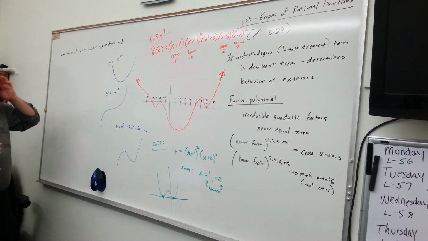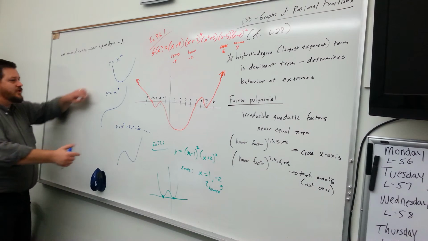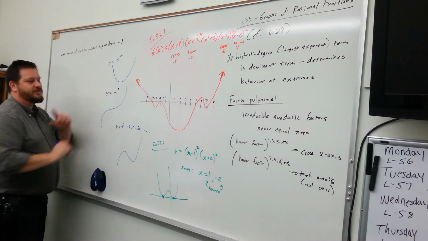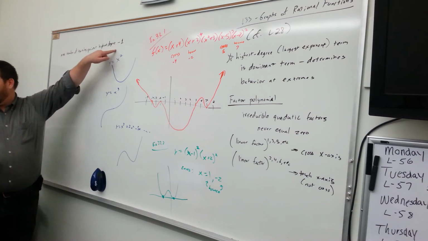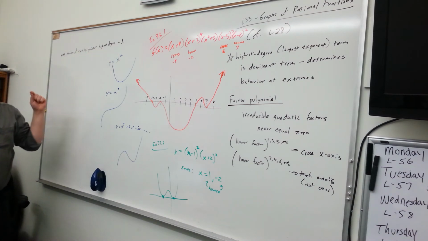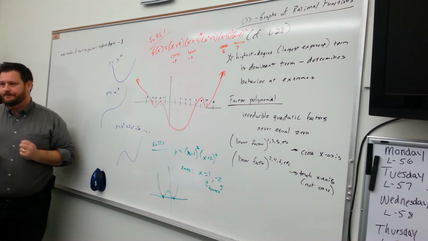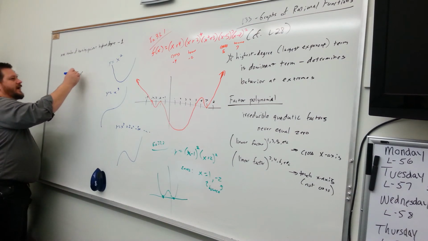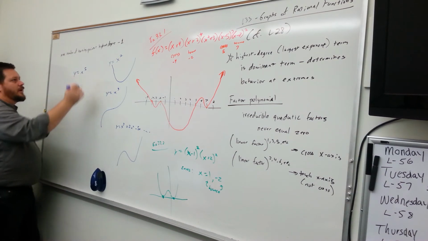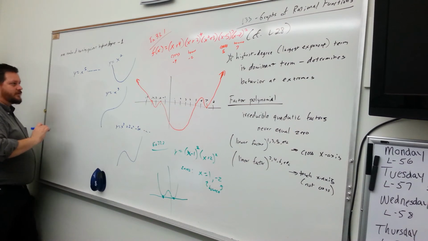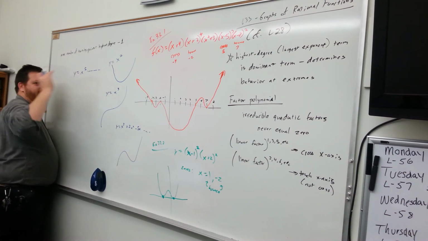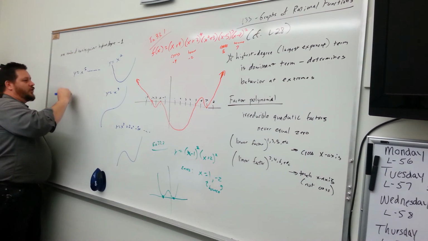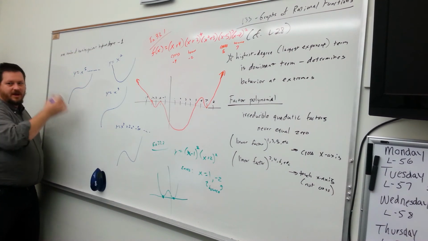And so what the turning point theorem says: whatever your highest powered term, your dominant term, whatever that exponent is, if you subtract 1 from that, that is the most number of turning points that the graph could have. So if it's x to the 5th, it'd be 4 turning points. If we have an x to the 5th function with who knows what after that, we know it's an odd power, so at the right extreme it goes up, at the left extreme it goes down, and it might look like this. It might only have the one turning point.